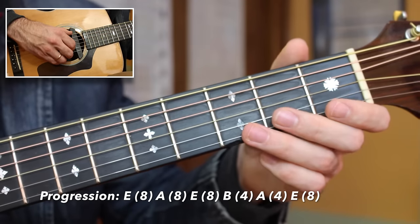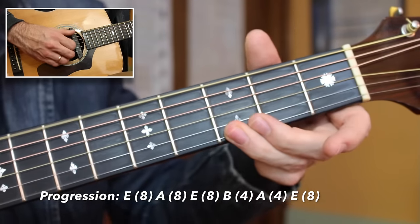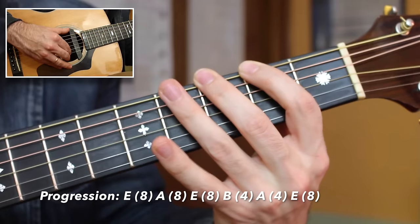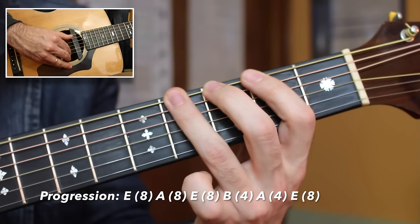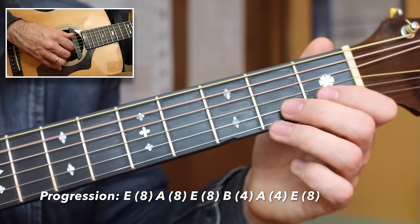Okay, so one more time. 3-0-0-3-3-0. From there, we're just gonna walk up, 2-3-4. That's walking and transitioning up to the A note. Open A string, now we have the next lick over A.